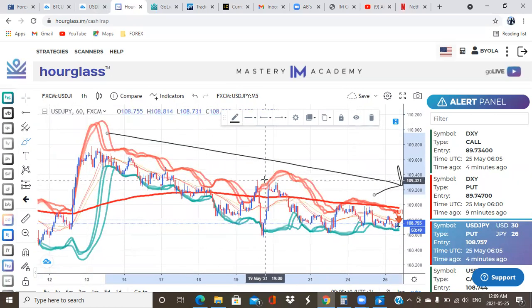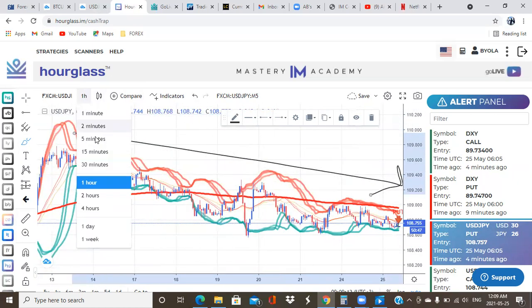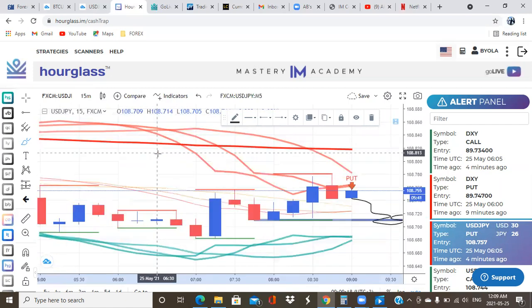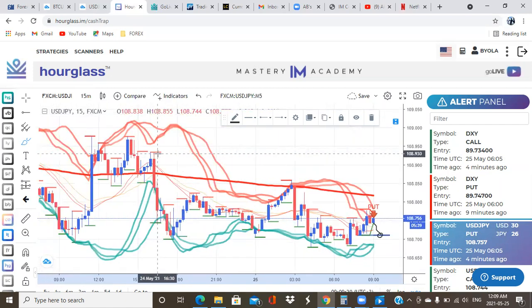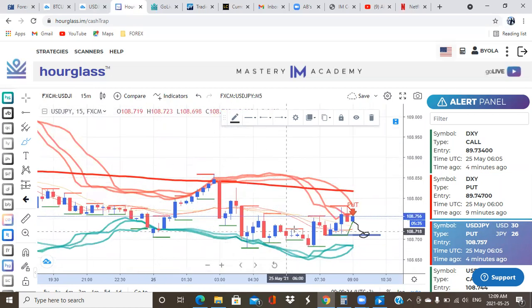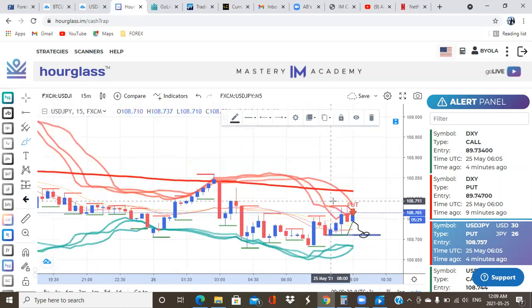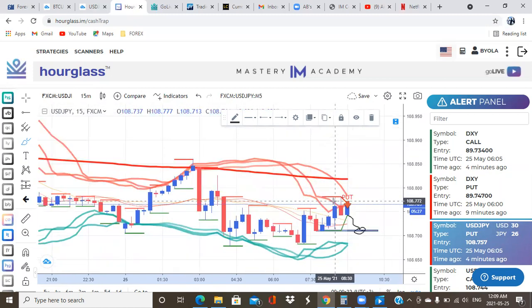Okay, it has been on a downtrend, but that doesn't mean that we should only be looking for sells. If we come to the lower time frame, the 15 minutes, and look at what is happening, this market is beginning to work its way back up, from what we can see from the currency strength meter. From what I'm seeing on the 15 minutes, this market will most likely still pull back down and continue to push back up.